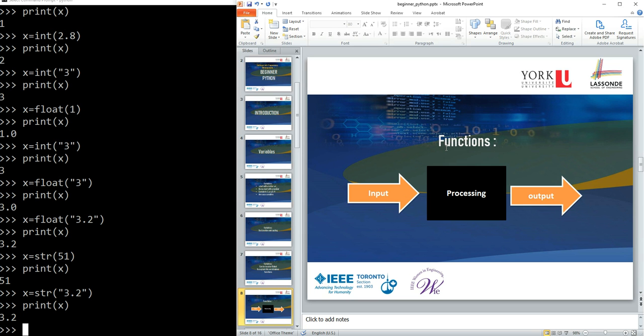The concept of a function is some sort of processing that takes in an input, does something to the input, and then generates an output. We usually call the input arguments, and you can have 1 or 2 or many arguments going into the processing, contributing in different ways into the function to give the result output.